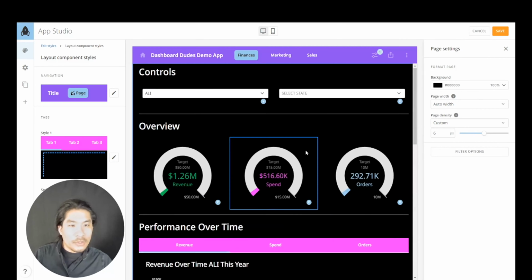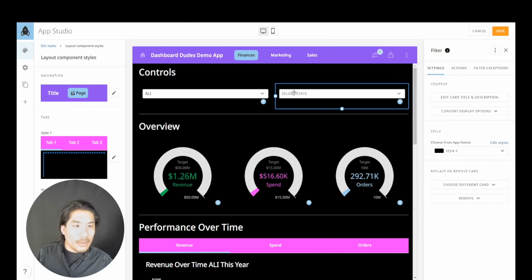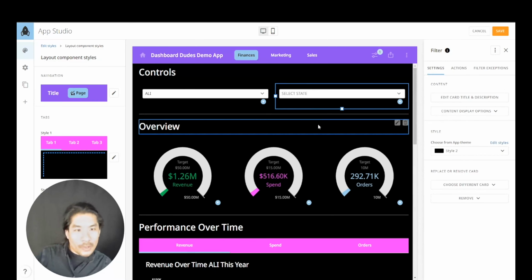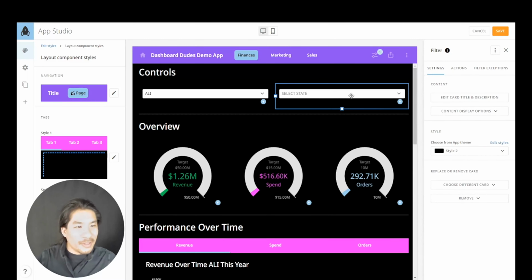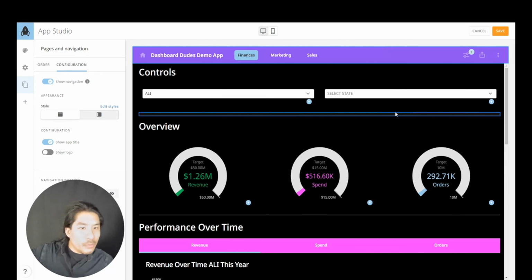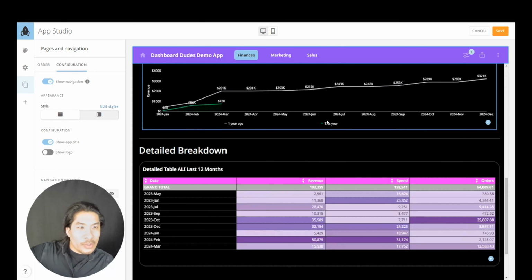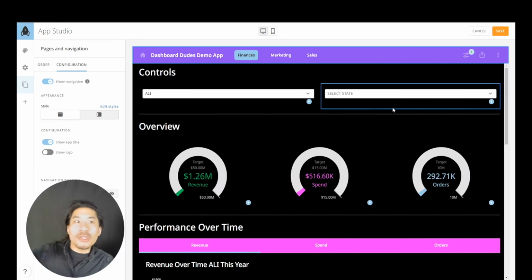That's the first one. So look at that. We made this cool app. We can see how did Allie do in whatever state we want to look at. Florida, Utah, whatever. All right. We did our first one. Looks great. Let's go finish up with marketing and sales. This will be really, really fast.